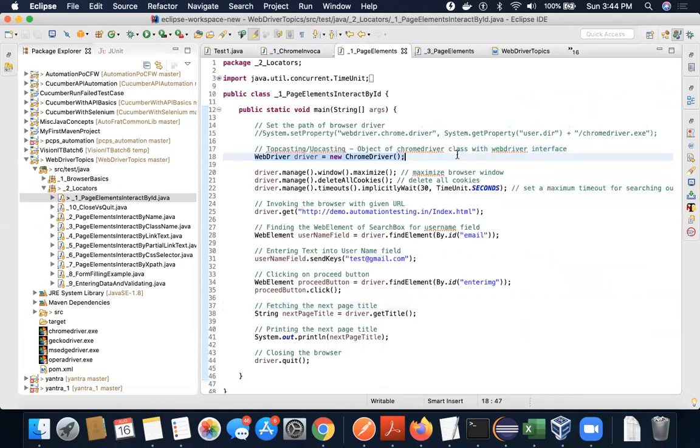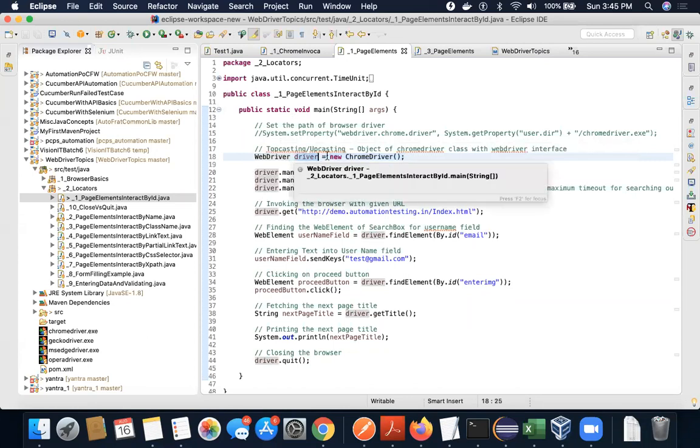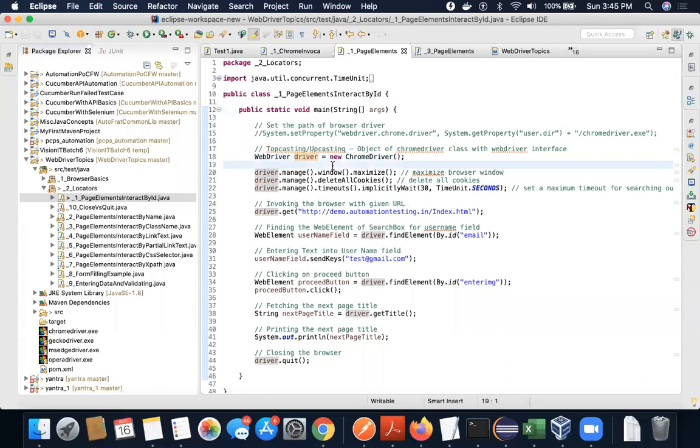I hope so far you understand what is WebDriver equal to new Chrome driver. If you remember that yesterday also there was a question about this, which one is the interface available in Selenium. This is the interface. Using this interface, you can assign any kind of driver to this, right? This is also, you can say in some sense, an example of polymorphism, because this driver, if you notice, can take either new Chrome driver, or it can also be initialized with new Firefox driver or Opera driver, or any different drivers which you might encounter, or on which you want to perform the operations, right?